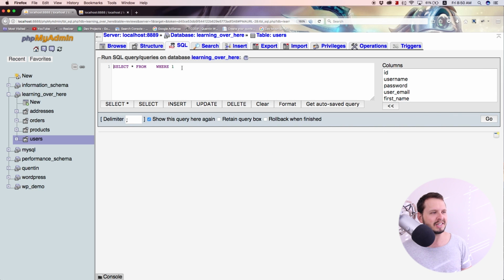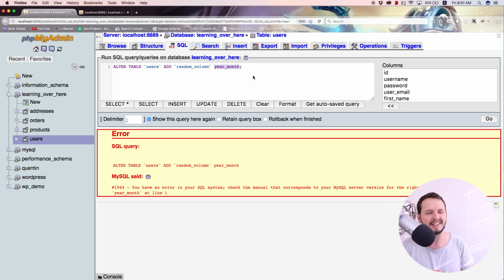If you guys want to modify tables, then that's how you go about doing that. And you can also set these to, I mean, completely different values. So I believe there is a value of year or year month. Let's just type it in like that, year. Nope. I've totally figured out my mistake. I said add. Let's use modify because there's already a column called random column. We don't want to add it. We want to modify it. And I think we'll just give it a value of date or a data type of date.